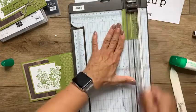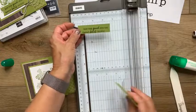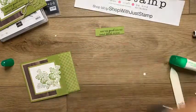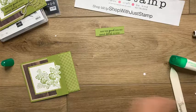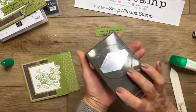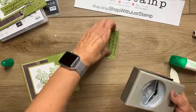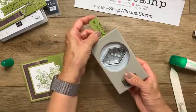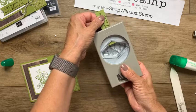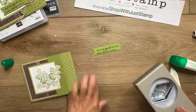I'm going to slice that down, and I am going to add a little forked edge to the banner, and I'm using my tailored punch. I'm going to flip it over, and I want that little angle right there, and I want it on the left of the sentiment. So I'm just going to balance this out so it's centered, just like so. Now I've got a nice little flag.